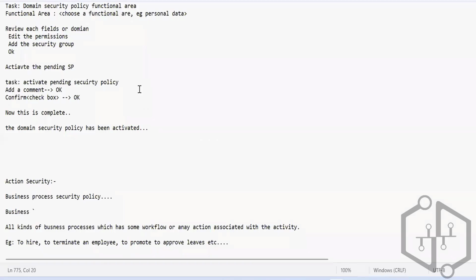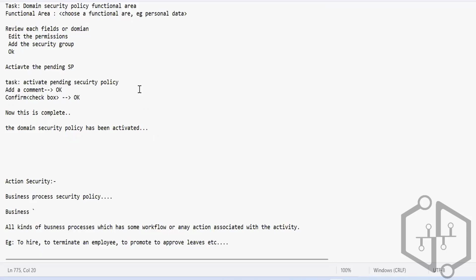So report writer itself is a business process and it is governed by a security. Yes. And that security governance methodology is called business process security policy.